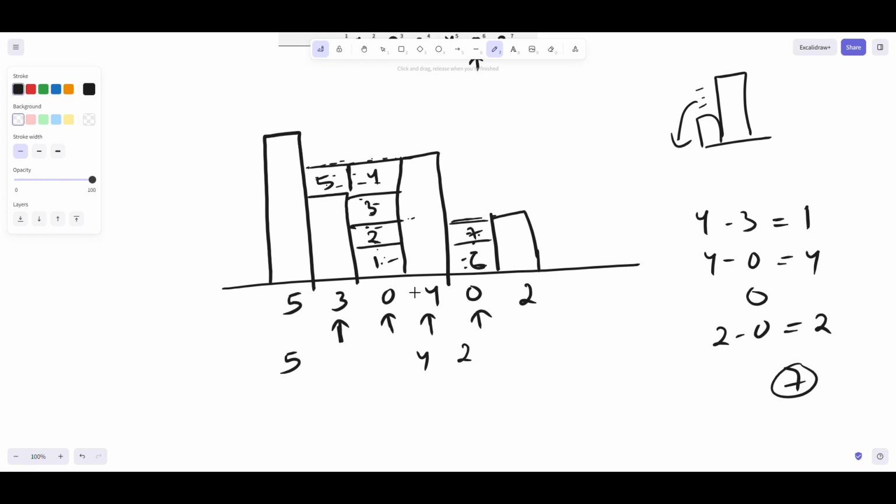For every iteration, what we are doing is checking left and checking right. We are checking what is the largest block present on the left side and what is the largest block on the right side. For every step, if you check the left side, it is 5.